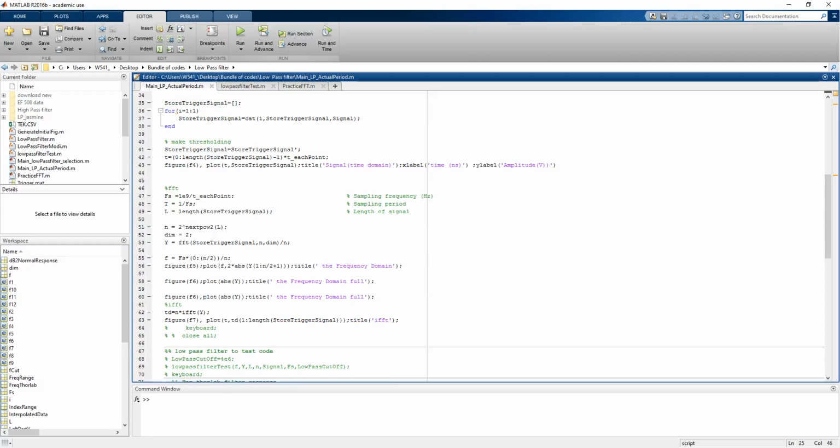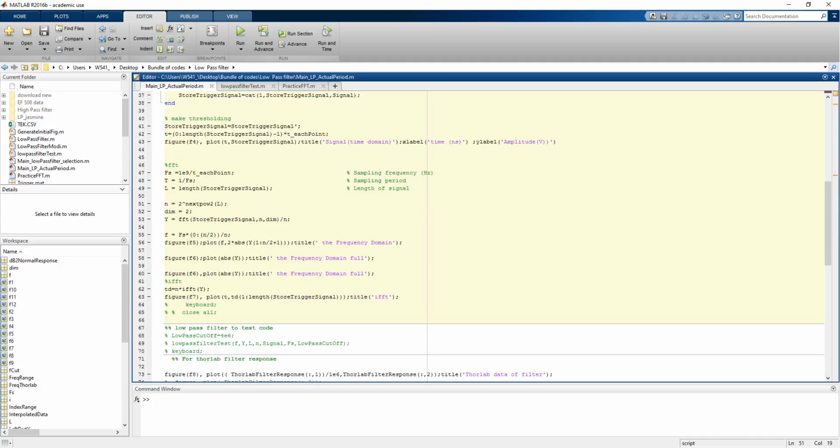So the important part is here. From the time domain signal that we collected, we know the time for each point. So the sampling frequency Fs will be 1 divided by t. We multiplied by e to the power 9 because we converted all the time into nanoseconds, because our signal is at the nanosecond level. Then this is your initial time domain signal. This is the length of the signal.